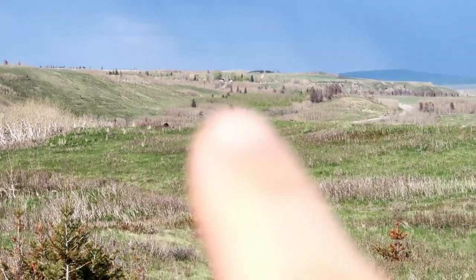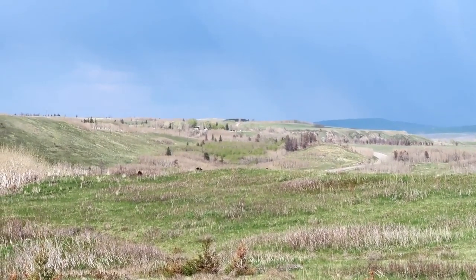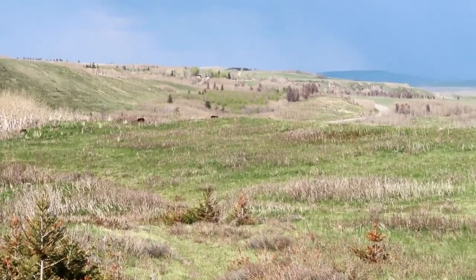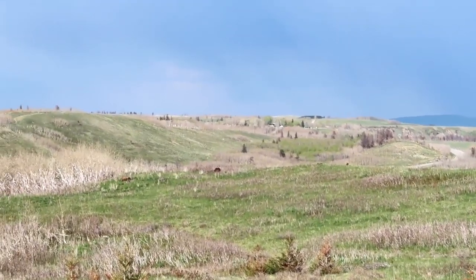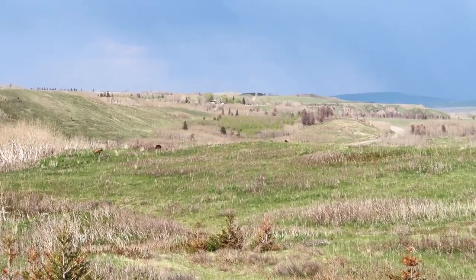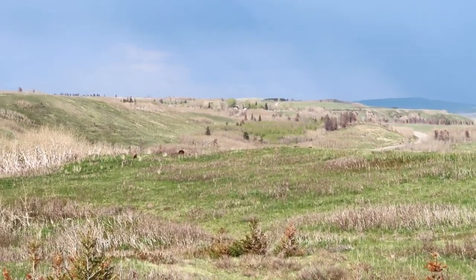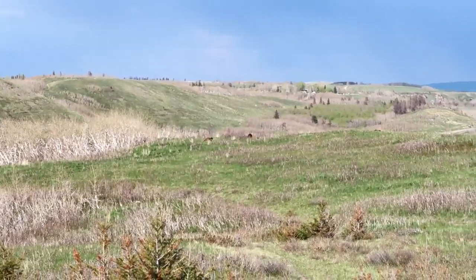Guys, just over there you'll see some bears. That is so cool. The bears are just lounging around the grass — it's a mom and her cubs. Oh, there's the little cub, if you look right there. There's the cub. Oh my goodness. Seeing those bears completely just made my whole day. That is so amazing. I love bears, I love animals. Seeing the little cubs and the mama bear — I am loving life, guys.